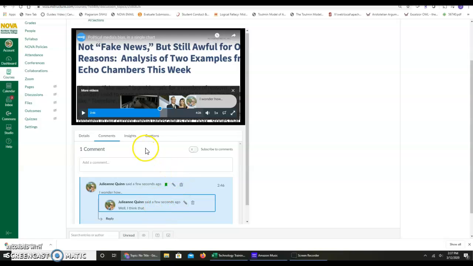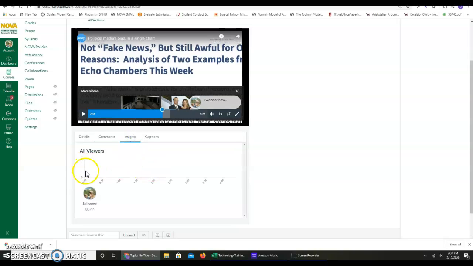Here's how you can assess students. You don't know whether they had it playing on one tab and they were actually doing something else on another. That we can't assess. But what you'll be able to tell is you'll see all the students in the section where you deployed it, and how long they watched it. It'll be a blue bar if they watched the whole thing. If they watched 30 seconds, it will stop. If they fast forwarded it, it will indicate that for you too. So you can measure how much your students watched. And then of course you can build quizzes and stuff around it.